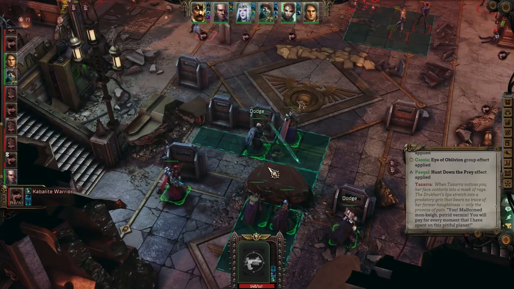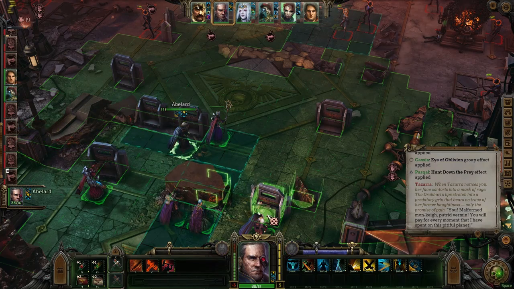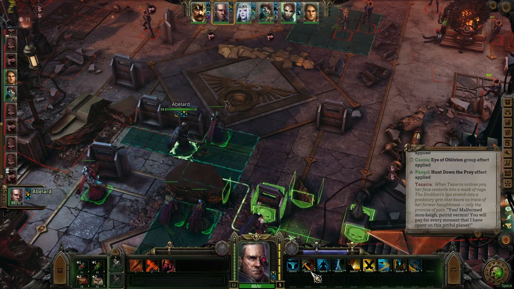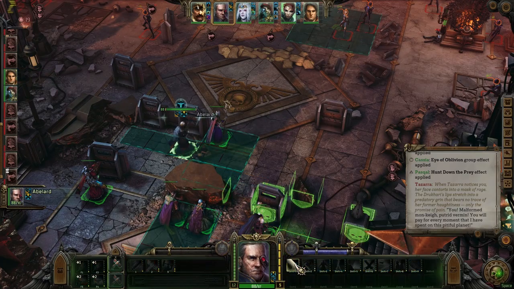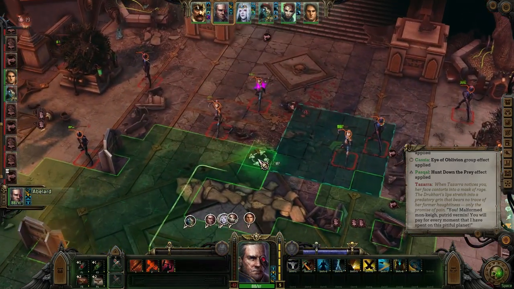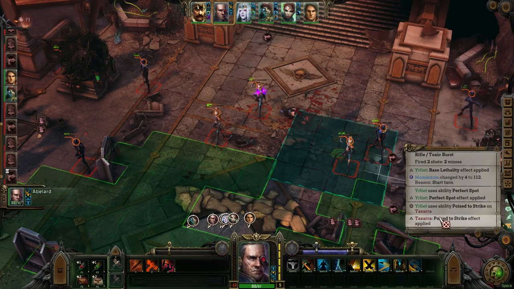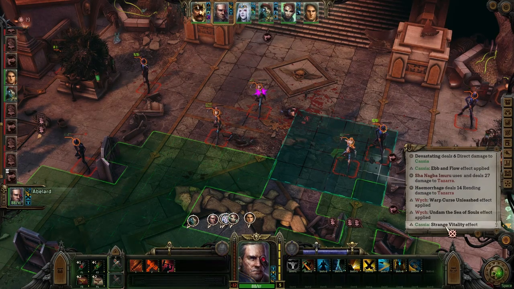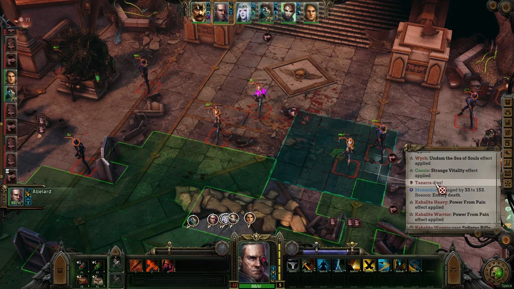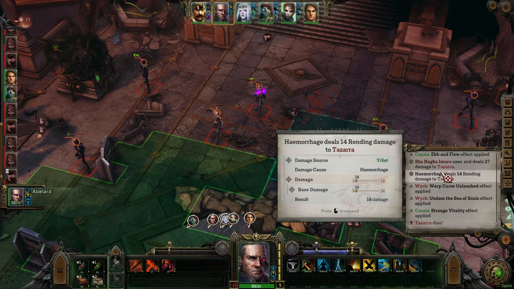Cool. Interesting initiative this turn. I mean, this round, I suppose. Let's fire this off over here. Did she die? She did. She died to 14 rending damage, and then because she was in the zone. She was in the zone. Okay, I was like, huh?